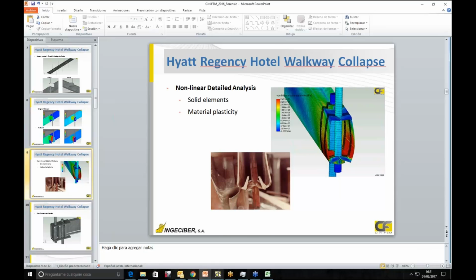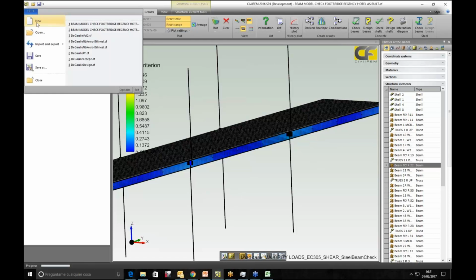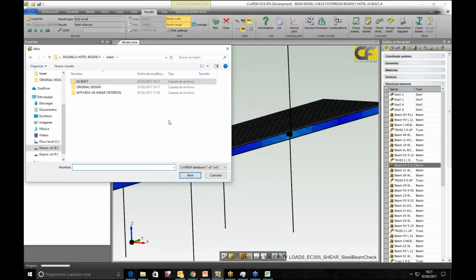Well, we have to say that in the previous beam model we performed a code verification. For this code verification, we apply a coefficient to the loads, increasing them by that safety factor. So we know this model doesn't fulfill the code specifications. But in order to analyze what happened, we are going to apply the real loads we have, not magnified or anything, following the path of loads that were applied here, so we can reproduce what happened in the real model.